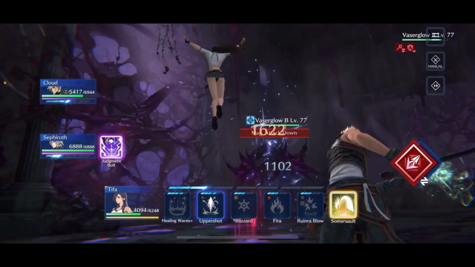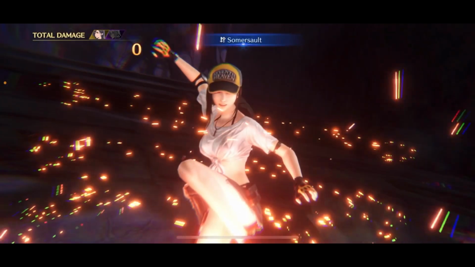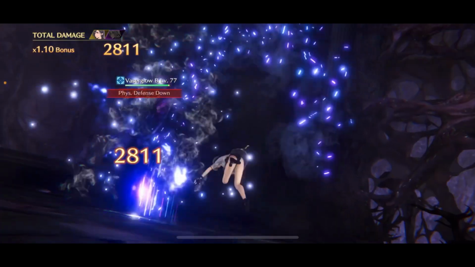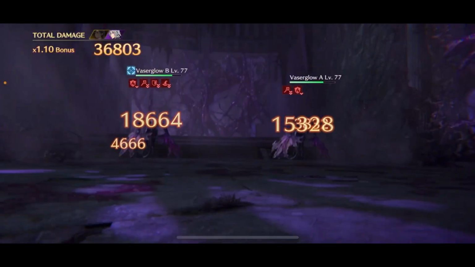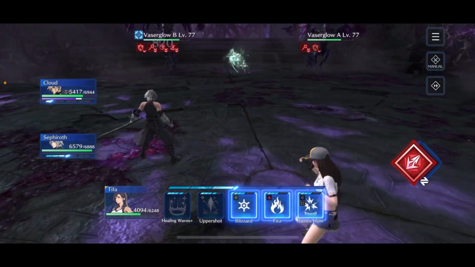Alright, the moment I hit the second one, what we're going to do is Somersault and Judgment Bolt. So now we have them both magic attack debuffed. Alright, we're going to hit them with the Somersault and go straight into Judgment Bolt right here with Ramuh. It's not going to do too much damage, but it's definitely going to do more than Shiva against them because they are resistant against ice.